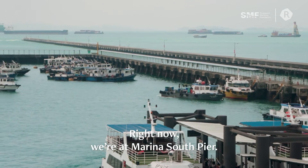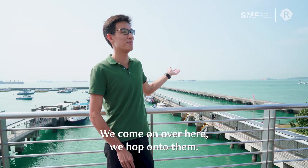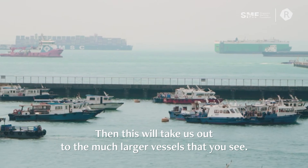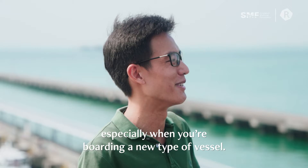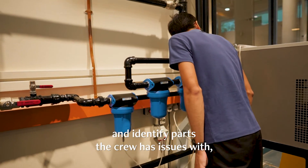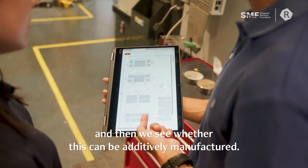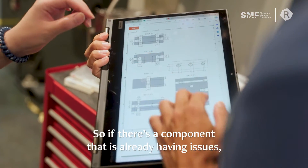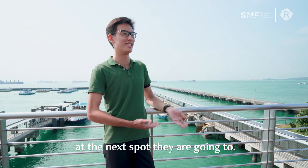Right now we are at Marina South Pier. These are the usual bump boats we take — the small ones. We hop onto them and they take us out to the much larger vessels that you see. It's pretty fun, especially when you are boarding a new type of vessel. One of the things we do is part assessment, where we walk around the ship and identify parts that the crew has issues with, and then we see whether these can be additively manufactured. We can also go on board to reverse engineer parts — if a component is already having issues, we measure the part and produce it for them at their next port.